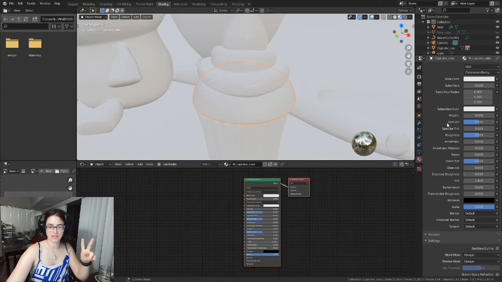The second thing is specular. So that's covering these 3 sliders, the specular, tint, and roughness. So specular is how light is reflecting off of your object. And then the final thing, once we play I Spy and find it, near the bottom is normal. And normal is where it gets a little bit more confusing because we actually have to work with our nodes in here. But normal is going to give it a kind of texture so it looks touchable, like it has a roughness or softness to it.